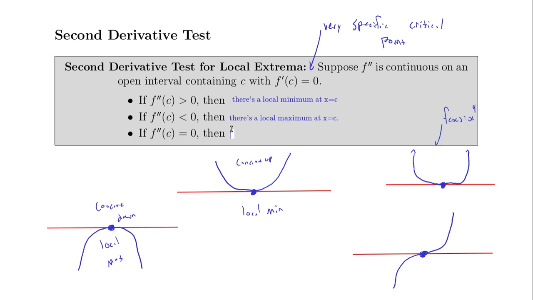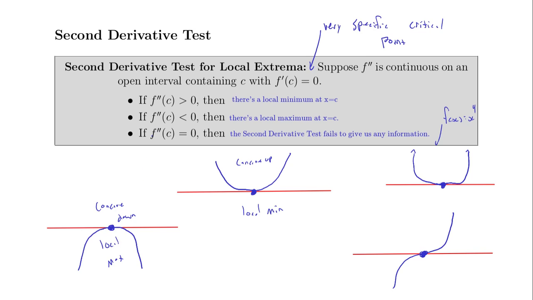What we'll say is the second derivative test fails to give us any information. So this is kind of crazy, because what this means is that we have a test where one of the possibilities is just straight up, I don't know. This doesn't help. We really have no idea about what's going on, and so try something else.